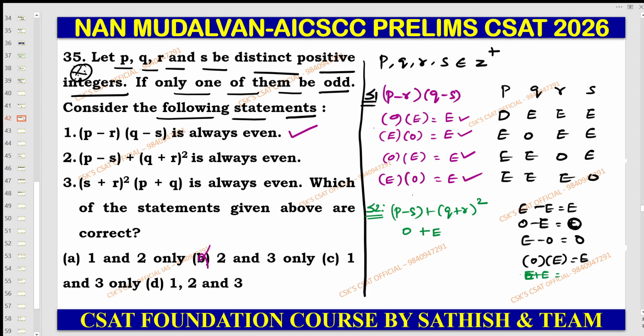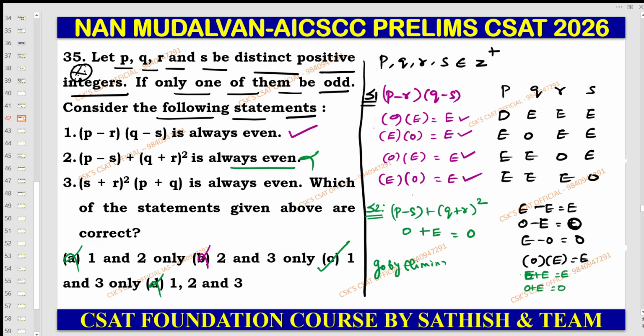Understood, everyone? Getting the logic. So what is odd plus even? Odd. Odd plus even. Understood? Fine. So therefore here the resultant you are getting is odd. But it says always even. One gives you odd, so you do not have to check here. Always even, here odd, so eliminate. Go with the elimination technique. 2 cancel, 2 cancel. Only C is the right answer.